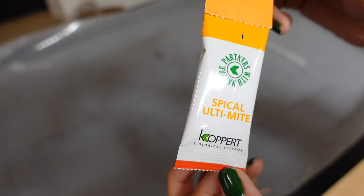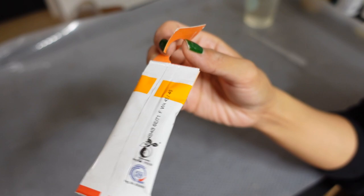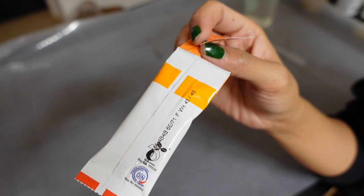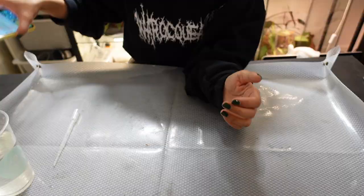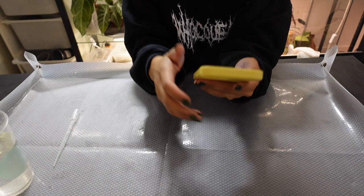So I have about 10 packets of these in my large exo. And honestly, I have not had a pest issue in any of my exos for a long time. And I do think it's because I always have some of these guys around typically. So I'm just gonna go onto the, what is it? The Copper website. Okay, so the one I just showed you are Spical ultimites, and that's a predatory mite.